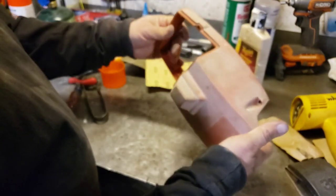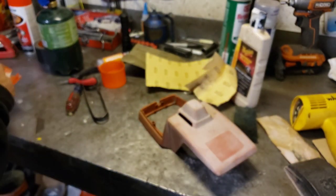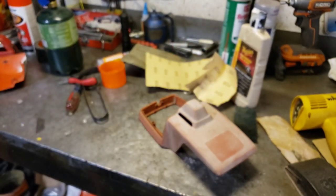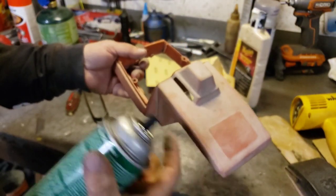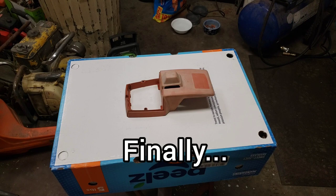So yeah, looks like she's ready. And then I always like to blow the stuff off with some air. This thing's still drying. So I'll blow this off, and then I'll spray it with some brake clean, and then I'll show you how I paint it. Okay, so we're ready to paint this top cover.